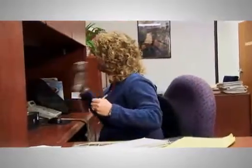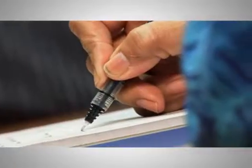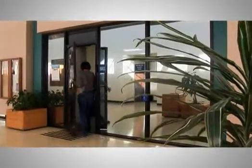If you're not satisfied, ask the staff at your visual services or vocational rehabilitation office to schedule an appointment with your counselor's supervisor. If you're still having problems, you can ask for a fair hearing or use mediation to find a workable solution. You can also bring a civil action, asking a state or district court to review the decision. You can also ask an advocate from the Client Assistance Program to help you at any time. CAP will help with the appeals process and talk to the Department of Rehabilitation Services on your behalf.